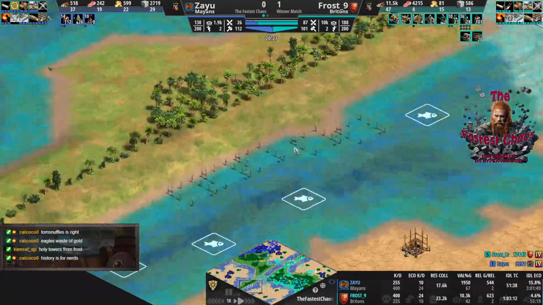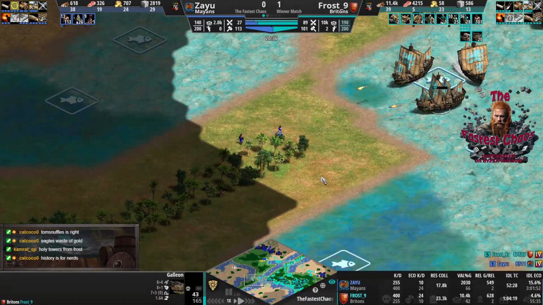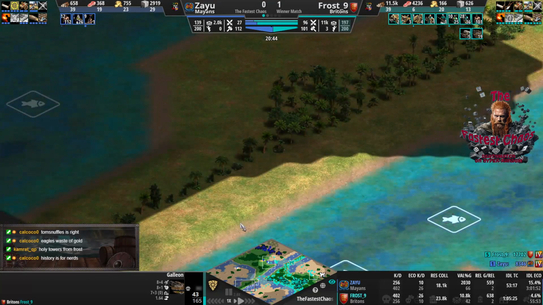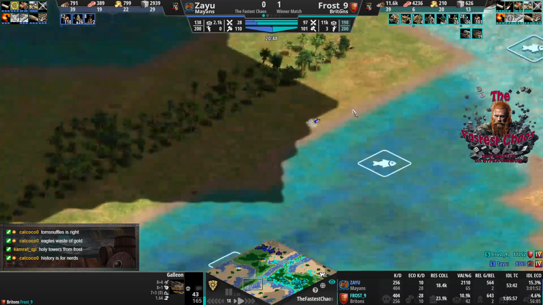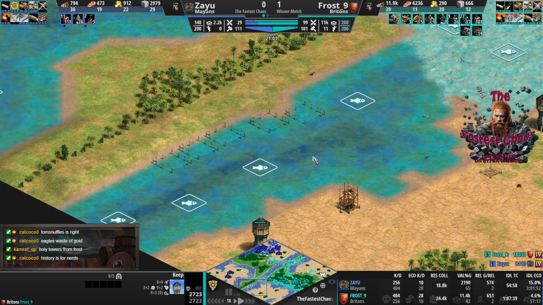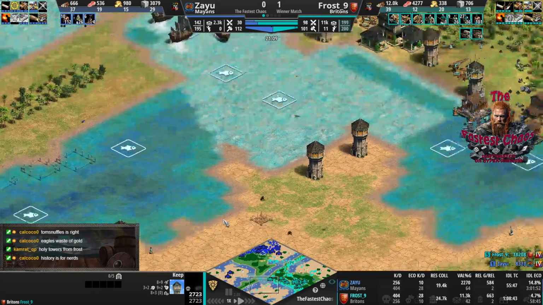Ooh, Zayu, sneaky redock attempt there. Frost sees the villagers! Or at least his ships too. That wood line, if that wood line wasn't there, he would have probably gotten the redock. No, he also has been building towers there too! Gosh! Who knows, man? You don't allow them walls and they make lines of towers.